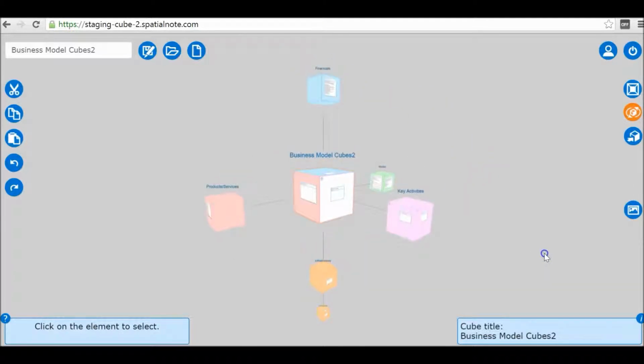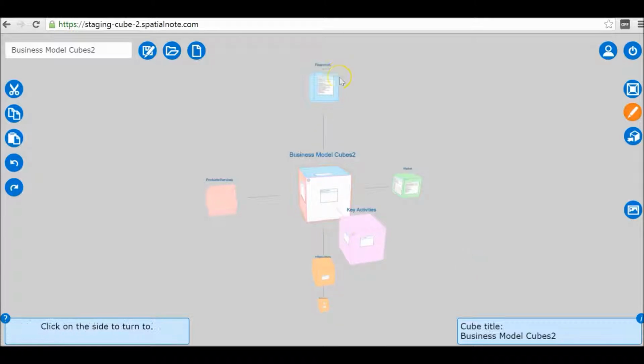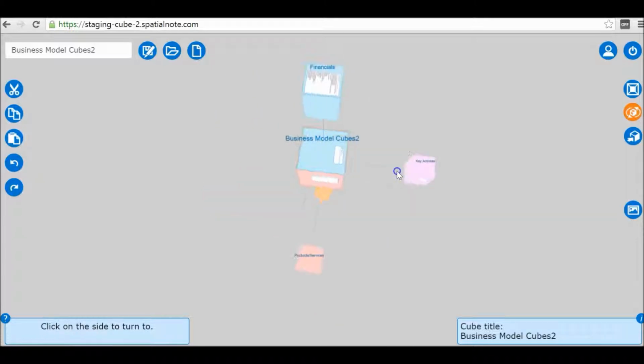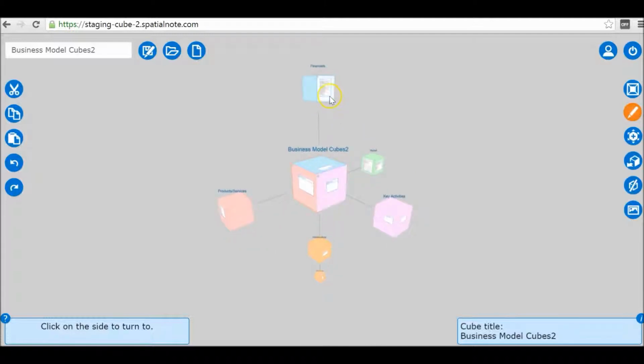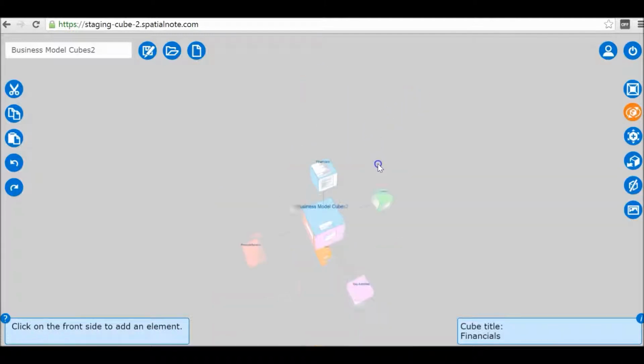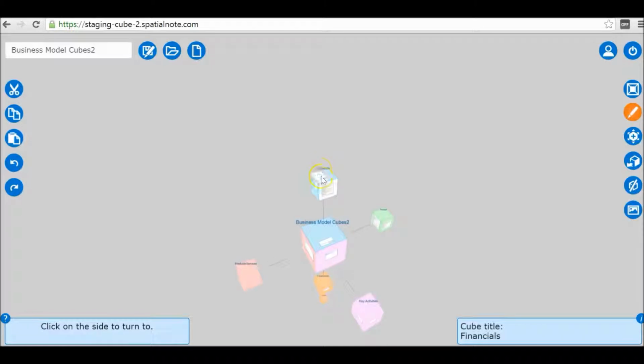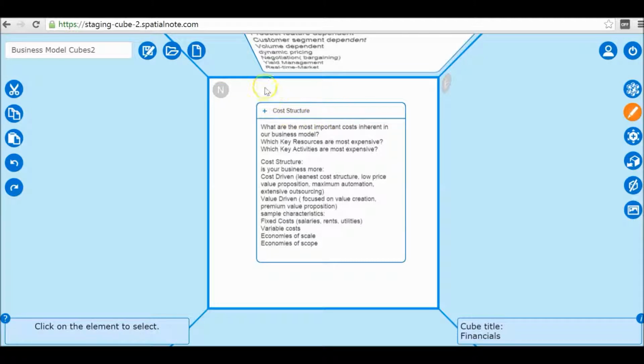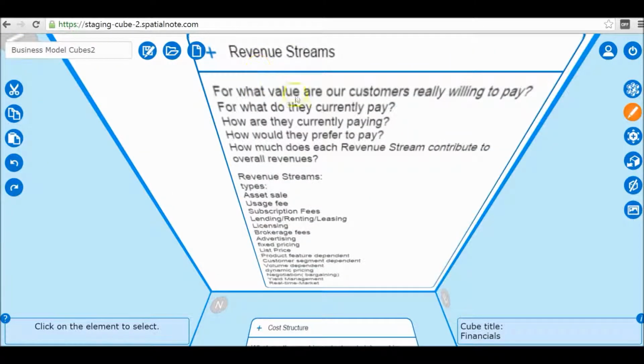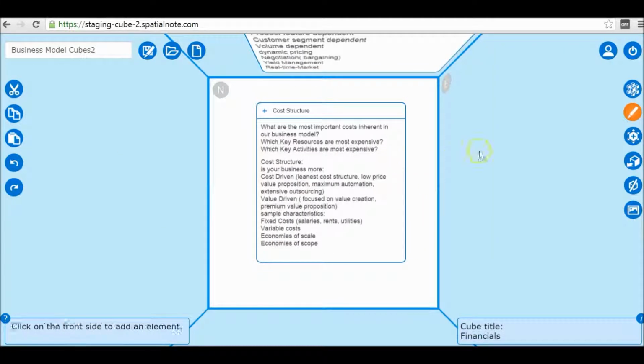Working from outside, I can choose any cube and jump into it and try to have some recall. So here is the north wall of financial things. Here I'll see costs, and on the front one, on the upper one, I'll see some revenues. Let's jump inside and check myself. Yeah, here is the cost structure. There are revenue streams, so I've been correct. Now I can return back to the central cube using the inside view.